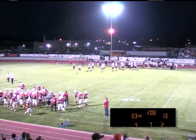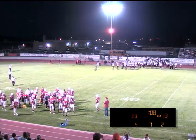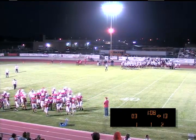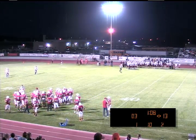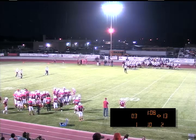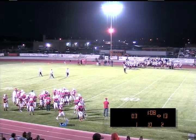They wanted the 7. They'll take the 3 because they certainly didn't want to go to the locker room with a goose egg on the board. Well, and especially as good as that drive was there. That time they moved the ball a little bit better, got the help of a penalty, but able to run the ball four times to get the 3 yards of carry right there and did a good job with their offensive line.